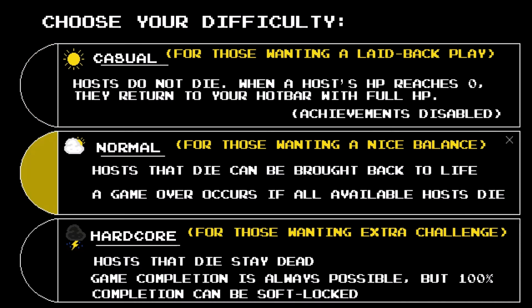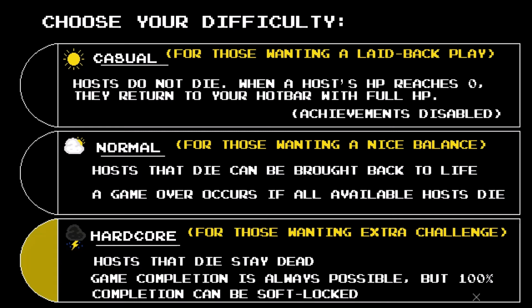Next is normal, which is how the game's intended to be played and offers a nice balance. Hosts that die are able to be brought back to life, and a game over occurs if all available hosts that you have die. And lastly, we have hardcore, where hosts that die stay dead. And I put a disclaimer at the bottom saying game completion is always possible. However, 100% completion can be soft-locked.